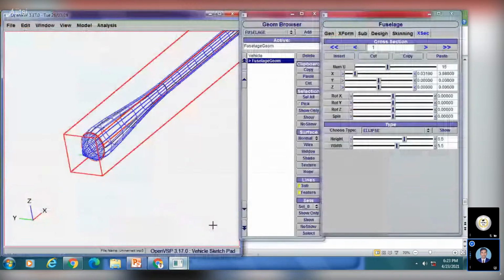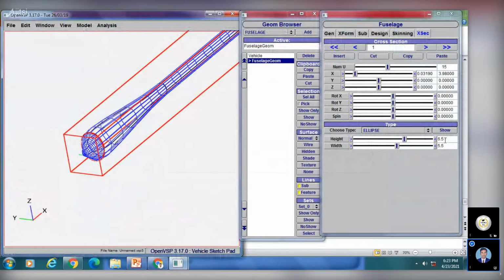All of you just note down this value: for the first cross section, 6.5 feet and 5.5 feet, ellipse height and width. That parameter I'm giving, and the length I mentioned, 3.98. These parameters are very important. Note down these three.